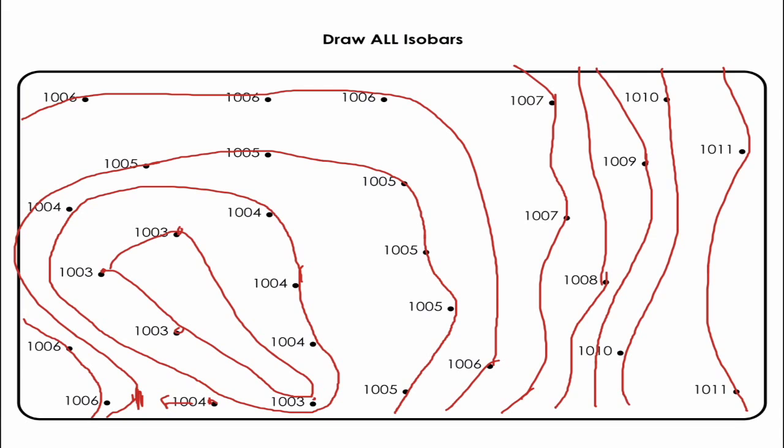So once again, the rules in play here: I'm connecting points of equal value with a smooth curved line. I'm going off the page when I need to, like over here, this line for 1006 technically goes off the page and then comes back around here. So I don't have to show it any other way. And I'm also planning appropriately that if I'm looking at values and something's missing, or if I need to draw in between, I'm trying to split the difference.